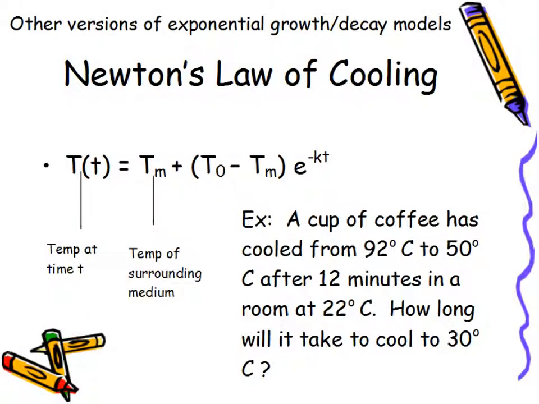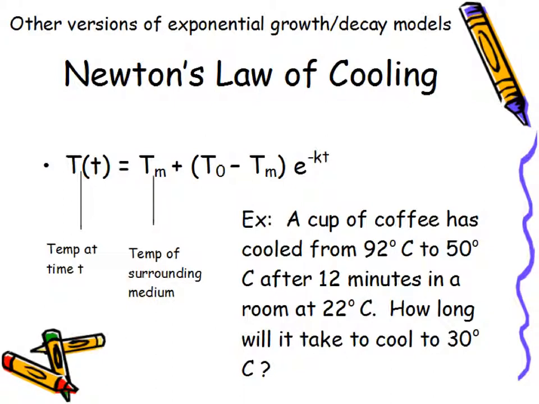Now, not every exponential model has that exact formula. There's a lot of different types of formulas that have exponentials or logarithms in them. Here's a pretty common one. It's called Newton's law of cooling. And it looks crazy hard, but it's really not too bad. On your test, I usually give you all the formulas you need, but you need to know them well enough you could plug numbers in so that you know what every variable stands for.